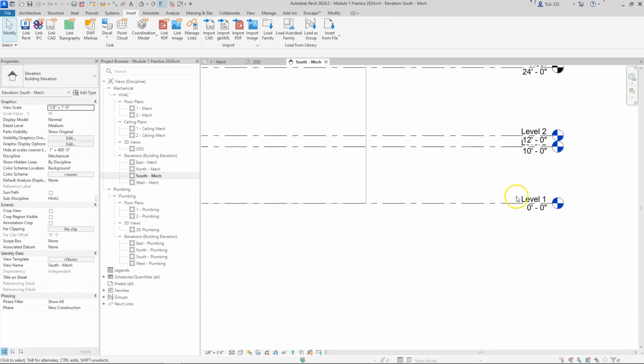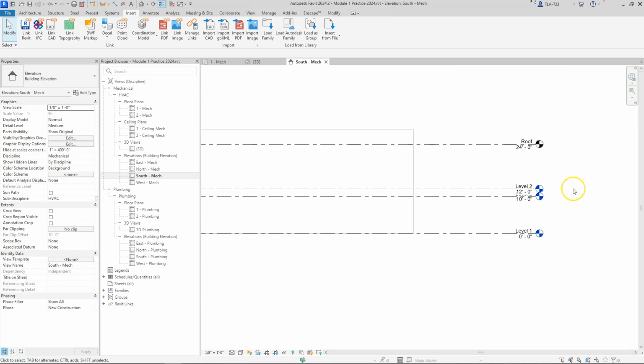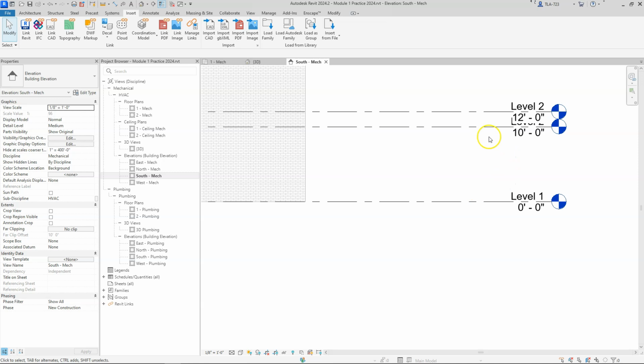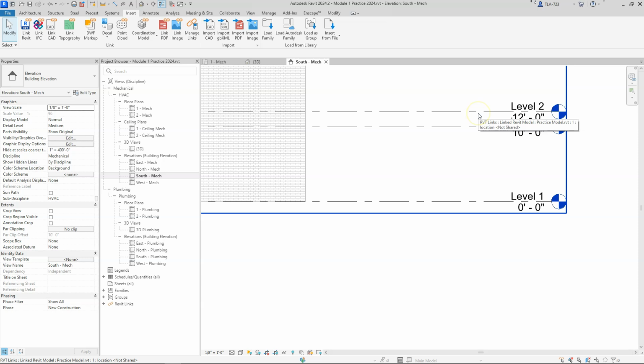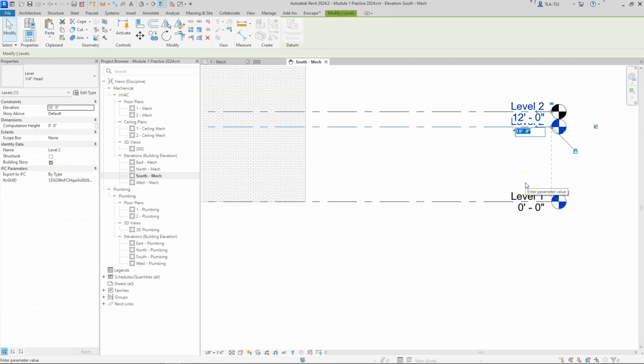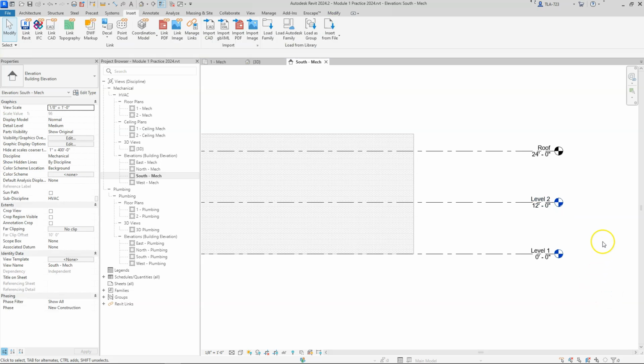So just keep in mind we have two things now overlaying each other. We have the individual levels of the current model we just created, and then we also have the linked model in there over the top of it. So we're going to leave level 1 alone. Level 2, you can see that this is the one in the current model. This one highlights all of it, so you know that's the linked model. We want to move this one up to conform. A number of different ways you can do that, but by far the easiest would be just to change the level value to the same, which is 12 in this case. Now we could lock those together, but we're not going to worry about that right now.